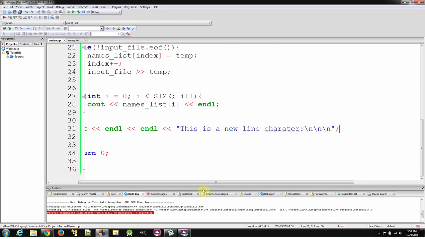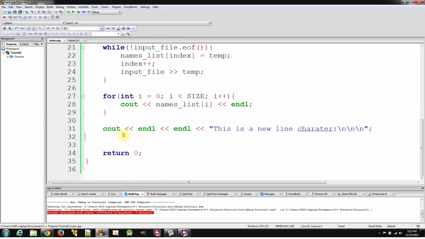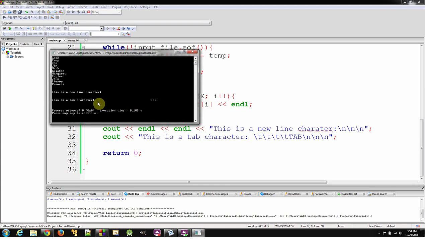So let's move on to another example of these special characters that we can use. We're going to use the formatting tab character. And we'll say this is a tab character. And then we're going to enter in 4 tab characters, which are \t's, and we'll say tab, and then a couple of \n's to give us some space. Because remember, those are the same thing as new line characters. These are going to be our tab characters, and you'll see what I mean in a second when we run it. So we run it, and you can see all this space in between tab, and this is a tab character, and that's where these \t's come into play. So that's a special formatting option you can use.